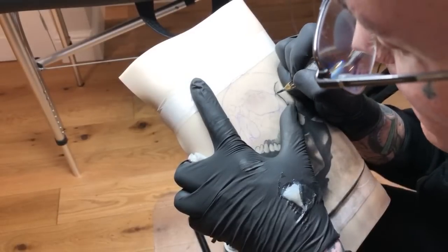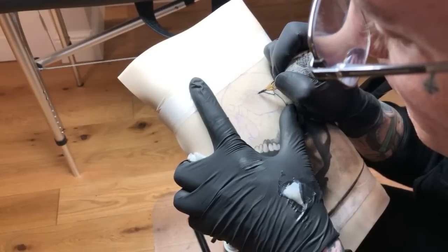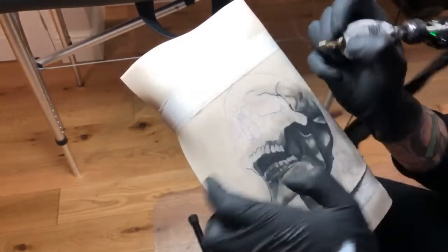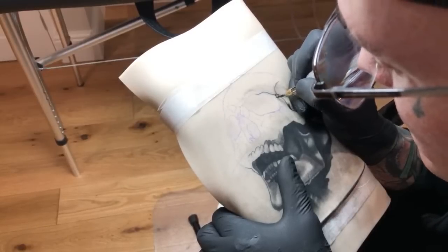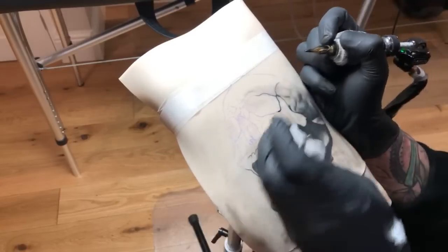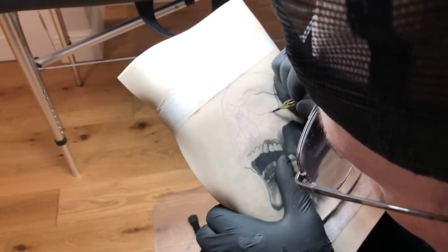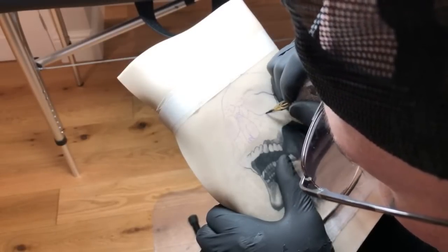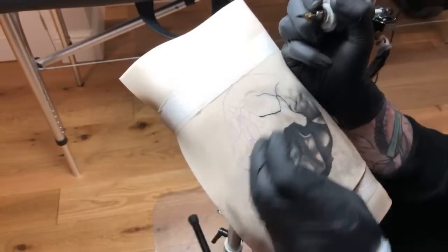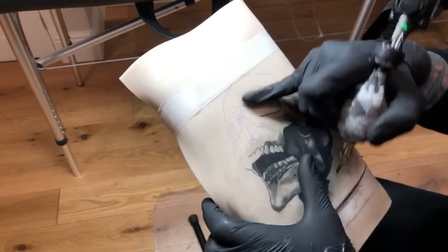So this is my favorite bit, the eyes. I love the eyes. Again, be very careful when lining because I'm pushing quite hard to get this in. I wouldn't normally push this hard with a 3-round liner in a human's body because it would just blow out. But because this is synthetic skin, to create very crisp, nice lines like this, you need to push a tiny bit harder than normal, but that's all trial and error. All comes with experience, I guess.